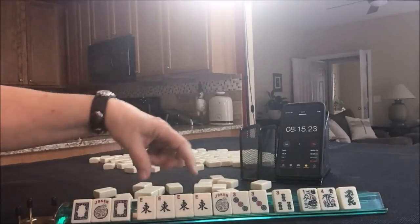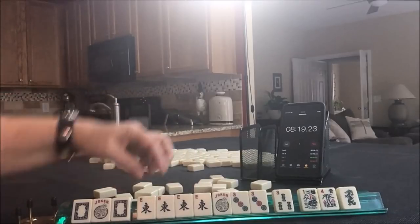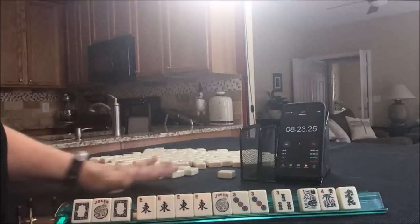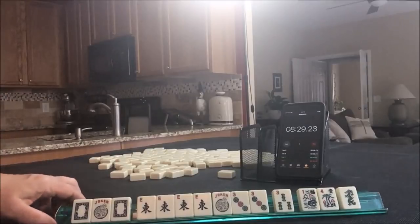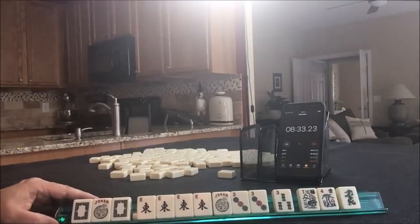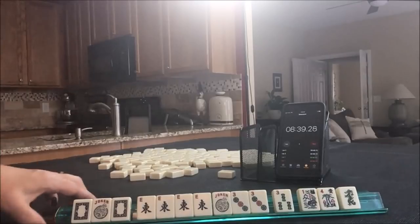I would probably hold the three as long as possible in hopes of maybe pairing up one or the other, giving us the best chance of getting more multiples in the number tile. We could kong that and just hold your horses — wait for a joker to come in because we've got the four. All we need to do is draw a joker in the pick and discard phase of the game. This would be joker bait, which is great to have when you're playing a quint. That one went long too. Obviously I need to practice, which is why these sprints are so good.